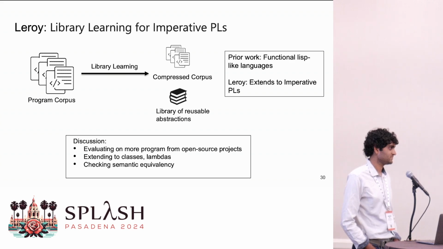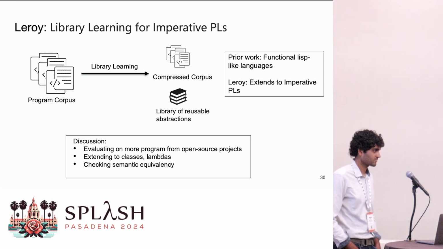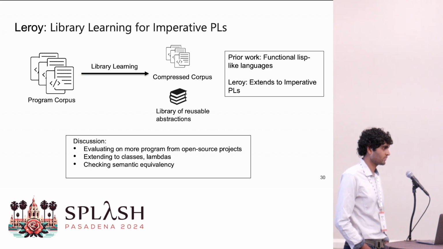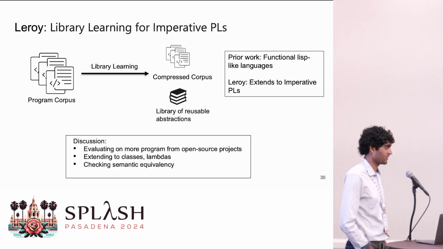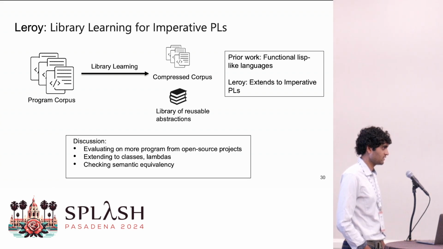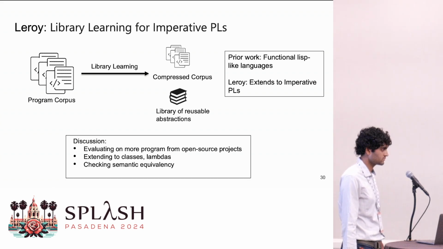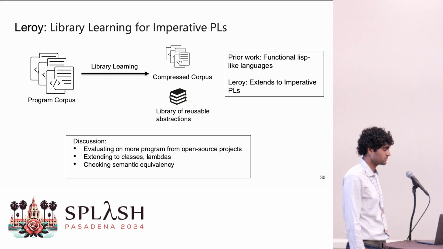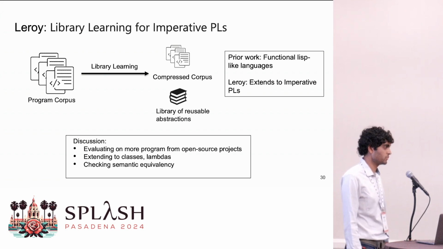I'm not sure. I'm curious if you would know the answer. Would this work be able to facilitate something akin to super compilation? I am kind of not aware what super compilation is, so maybe you can help me. Very vague oversimplification. I'm not super familiar with the field myself, but I believe it's something akin to where you find abstractions repeated, the compiler would, and then based off of those, provide more optimizations because it's recognized the pattern. Yep. This could be applied there. Yeah.